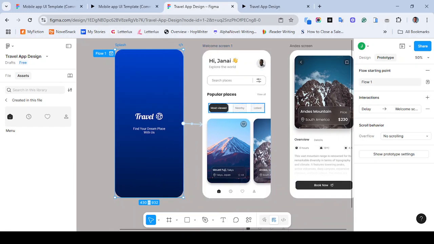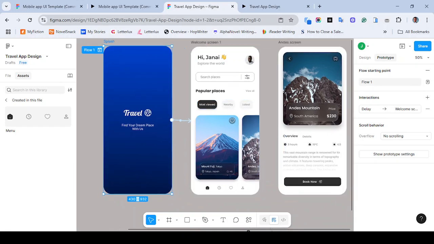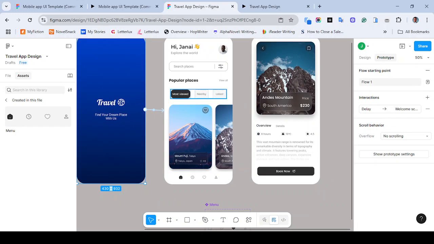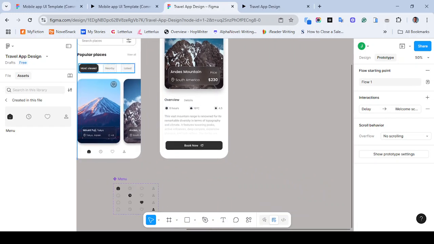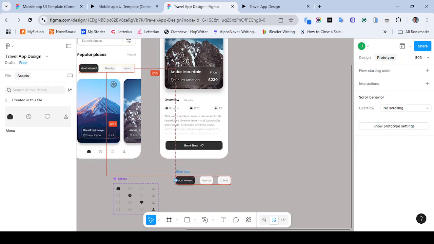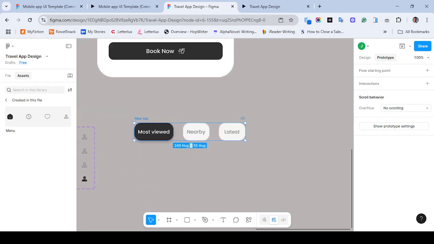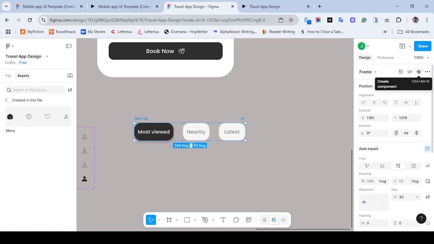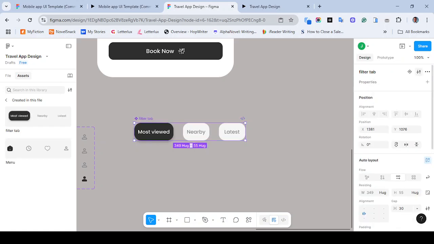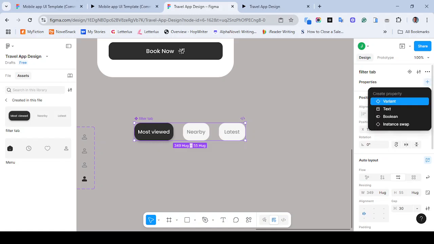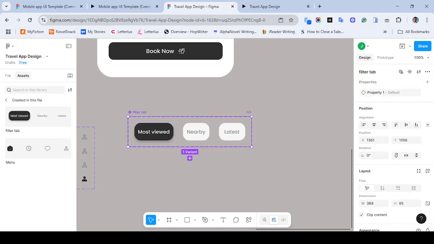Then for this place now, I'm also going to do the same way. We're going to drag this one anywhere downward to our workplace. Then we're going to press create component, then create property, then variant. It's already a variant.